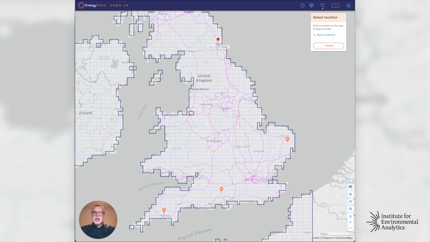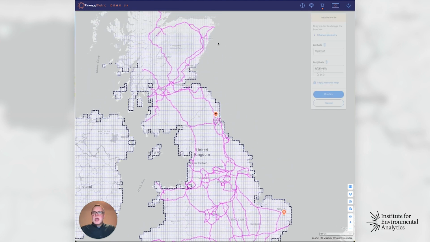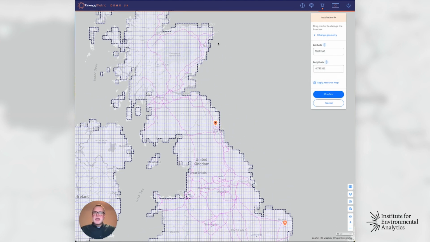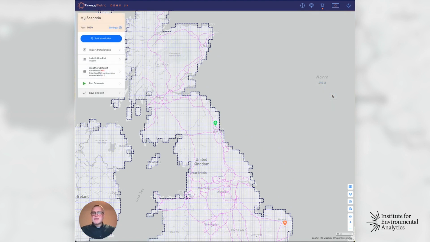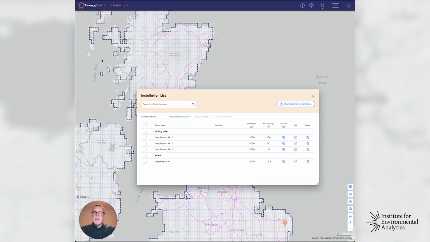Let's say near Newcastle. And that's now placed in a location on the map. And I can confirm that. And so now my scenario has 3 solar farms and a wind farm in it. And I would carry on until I was happy with all those specifications.